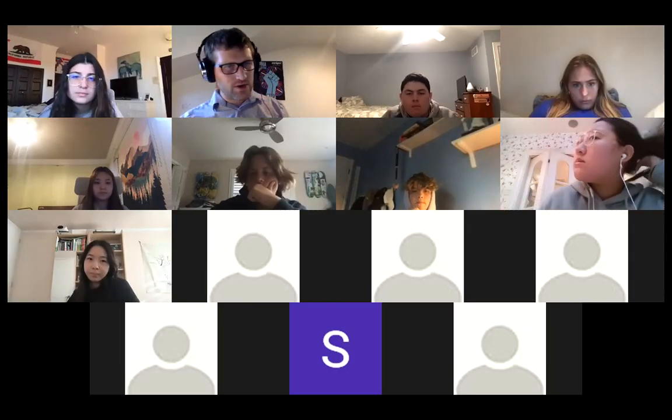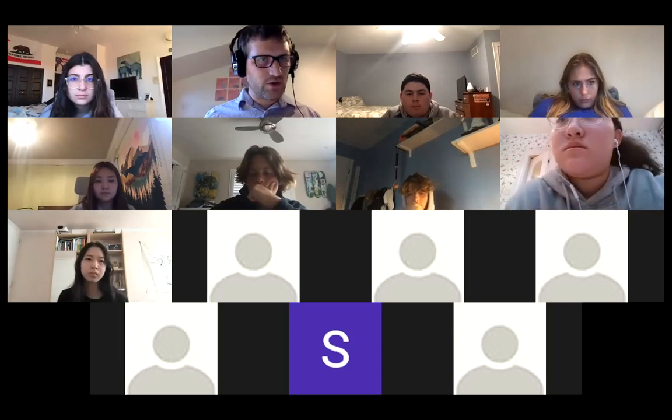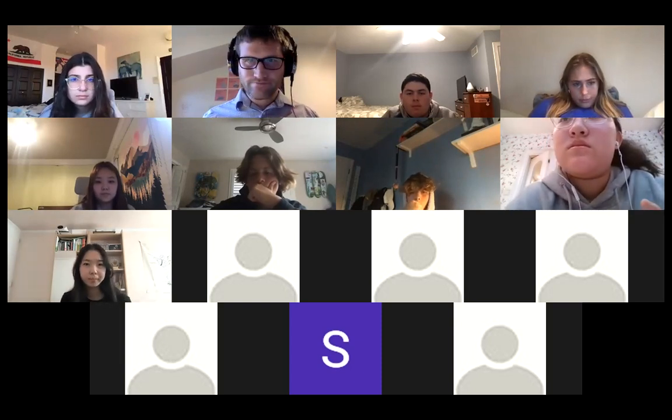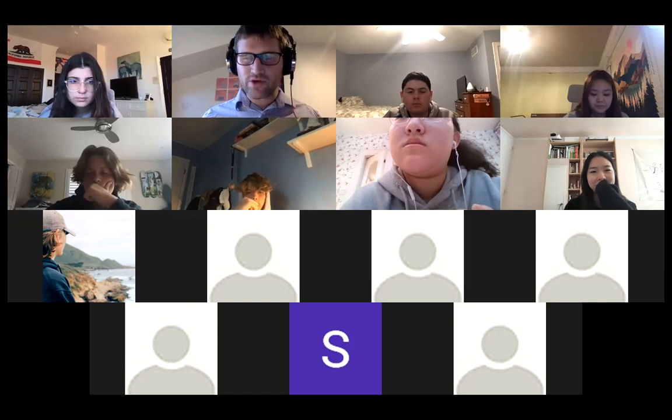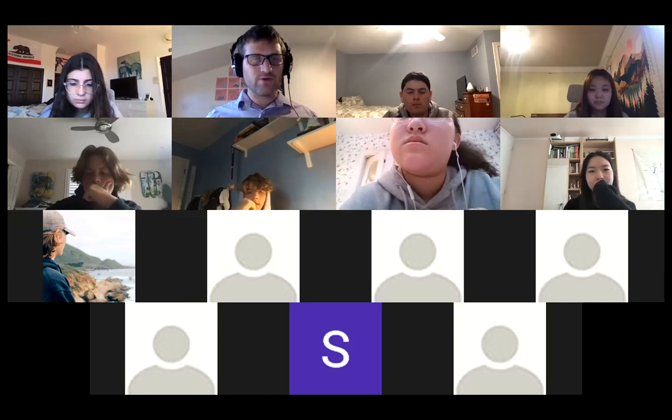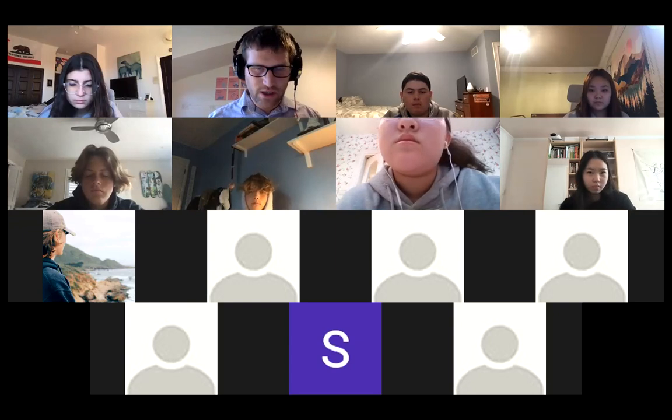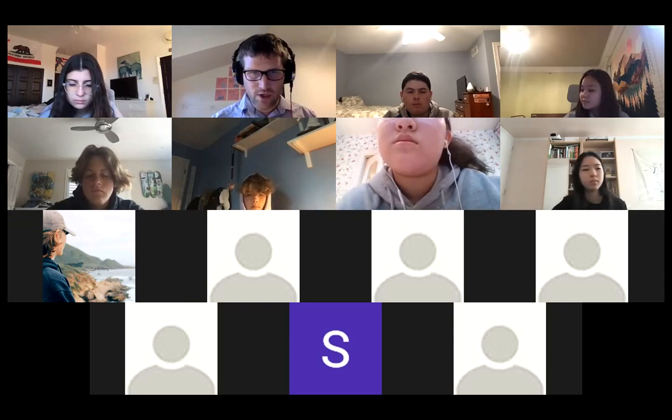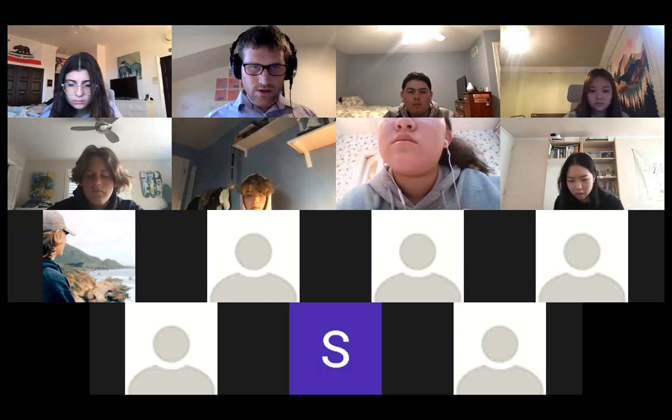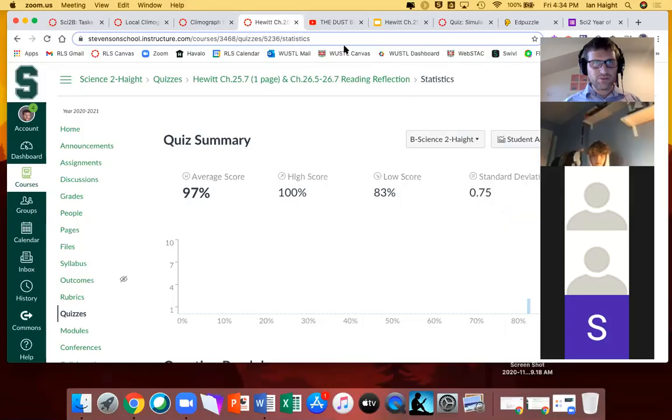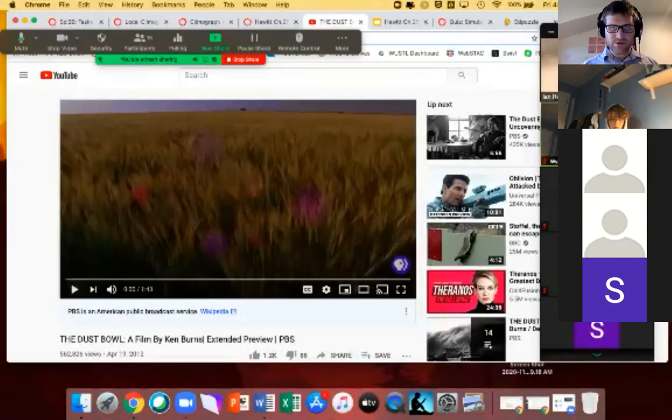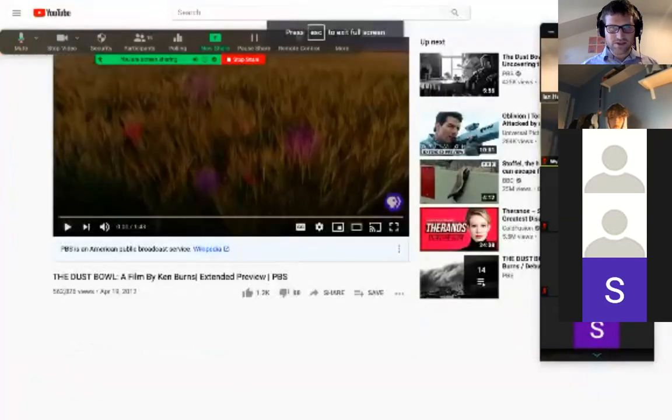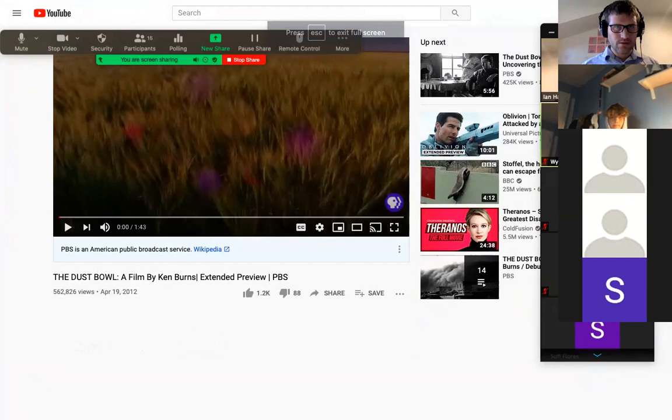Any questions or anything you got stuck on or wanted to comment on related to the homework? All right, as usual, I'll do a really quick review of the general reading you just did, and then we'll dive into an activity today relating to the Coriolis effect, which you read about. First thing is going to just be a short video about the Dust Bowl. It's just over a minute and a half long. I'm going to optimize my screen here. It's from PBS. Check it out.